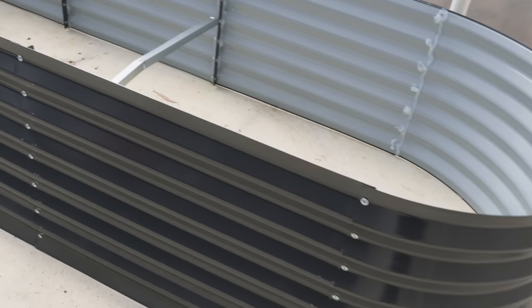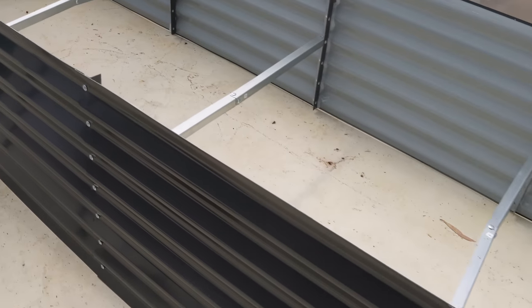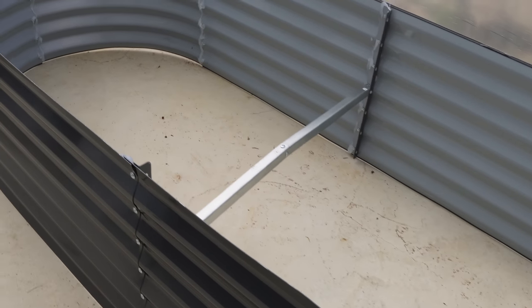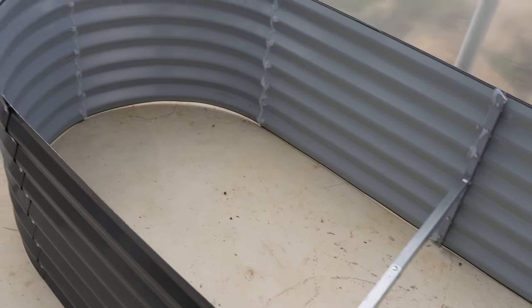Let's have a look at what we're working with here. First we're going to take a look at the garden beds that I've bought. What I've got here are some 3.2 by 0.8 metre beds made out of ColourBond steel. I bought these off eBay for about $300 and to be honest, they were a bit of a pain — they were packed quite well, but there were a lot of bolts and nut combos, so it did take a long time to put them together.